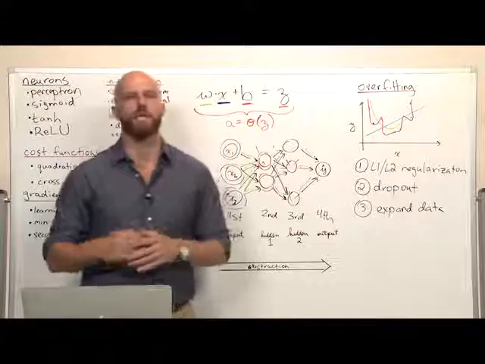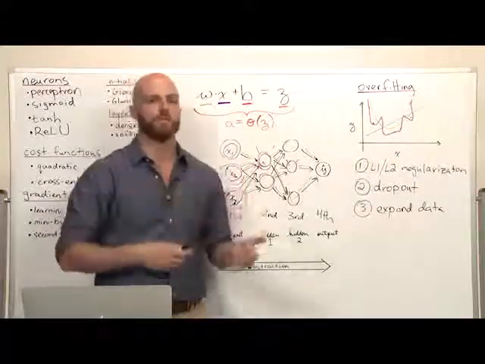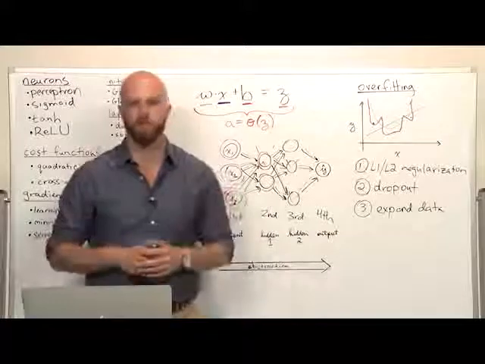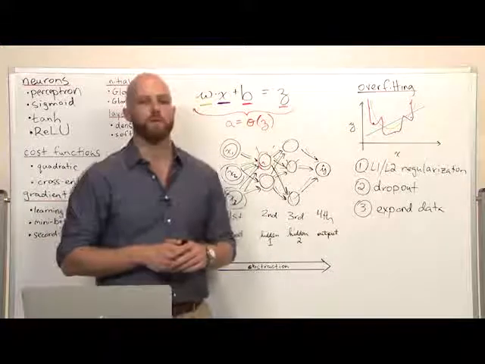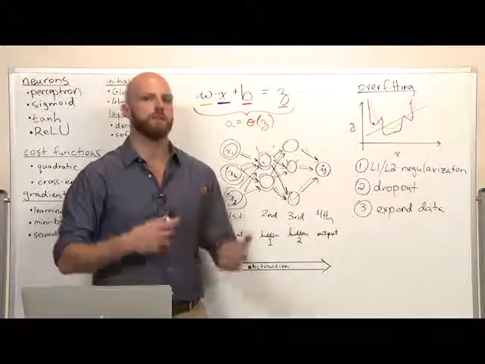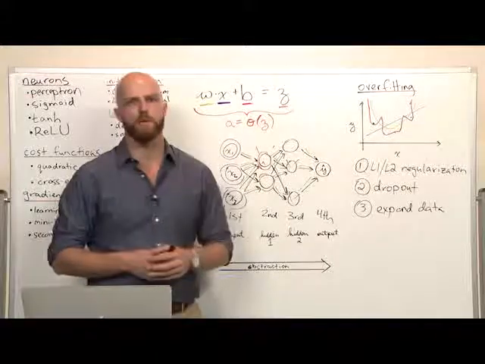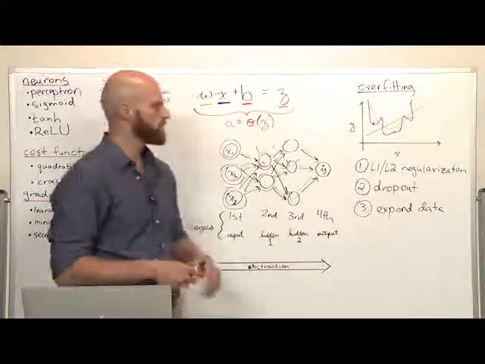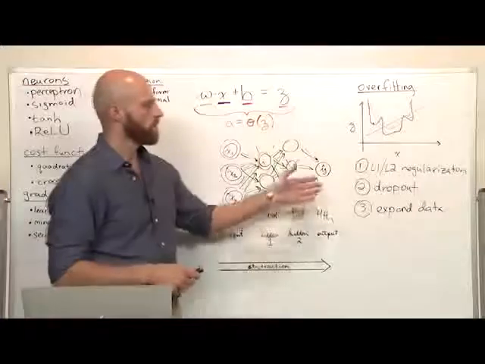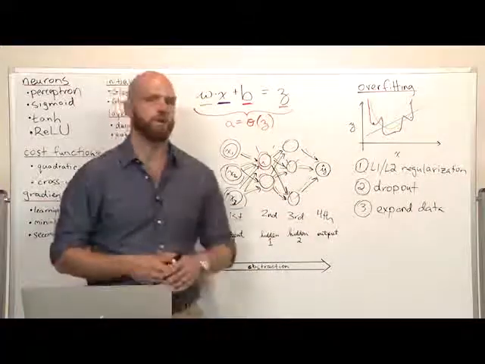So if we were working with sound, we could add noise into the sound, we could rejig the timing of things slightly. So there are all of these clever ways that we can artificially expand our data set. Together or on their own, any of these three are great options.